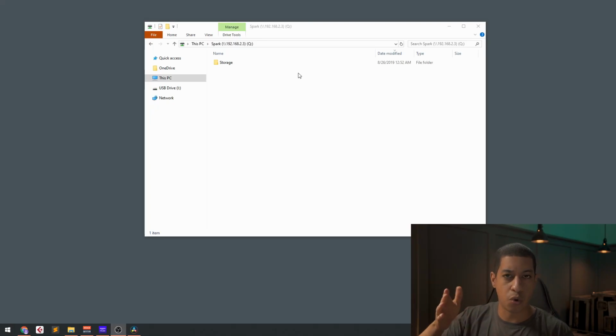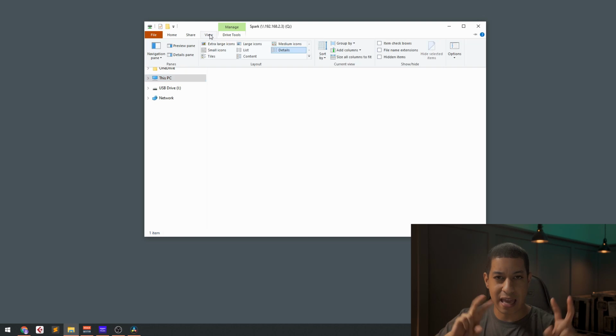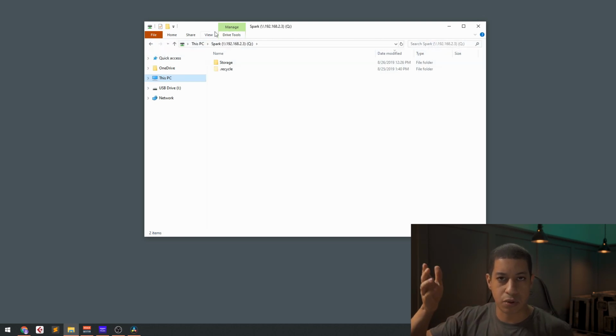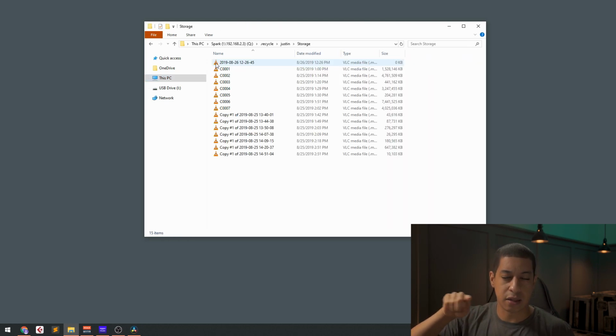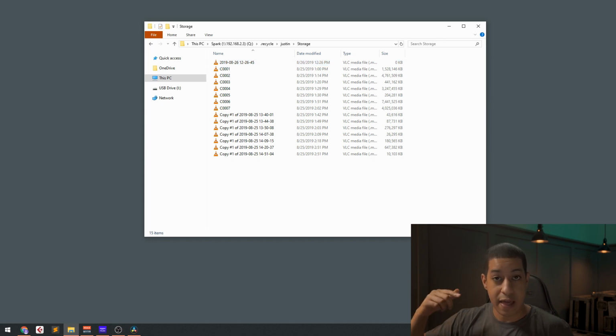So you delete it in your one folder. It then goes to a hidden folder, which you can see if you enable show hidden folders, and it's just called recycling. Click on that. It shows the user that deleted the file, and then you go into that. It shows where the file is, and then you can get your file back if you accidentally deleted something.